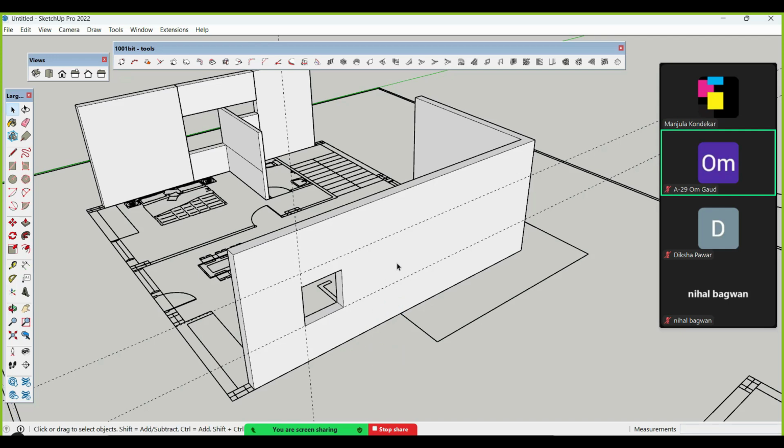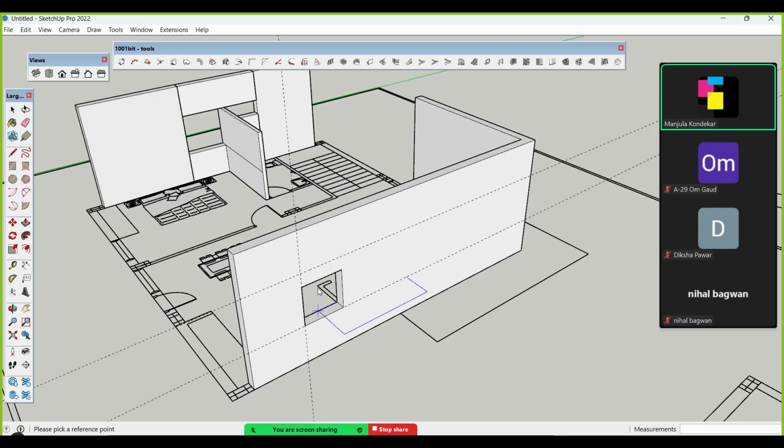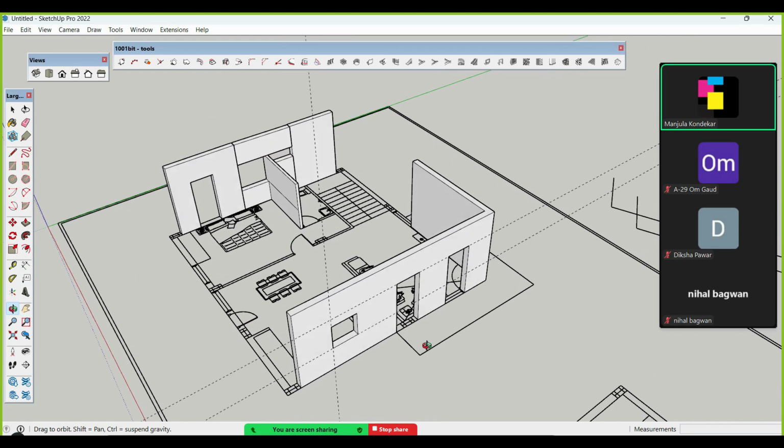In case you want to create a door opening, then you can go to the opening and the width is 3 feet and the height is 7 feet. Okay. And I say create opening. Before that I can mark by using this tape, and where you want to mark out you just double click. Just go on double click like this wherever you want an opening.